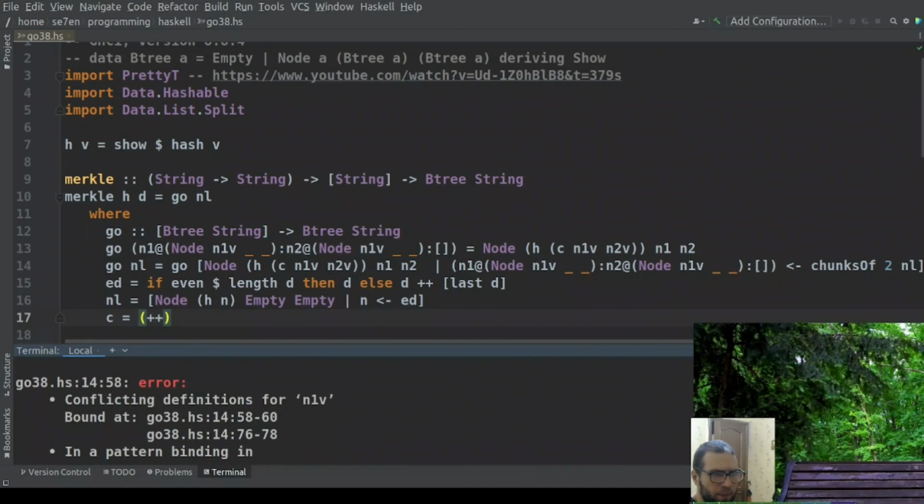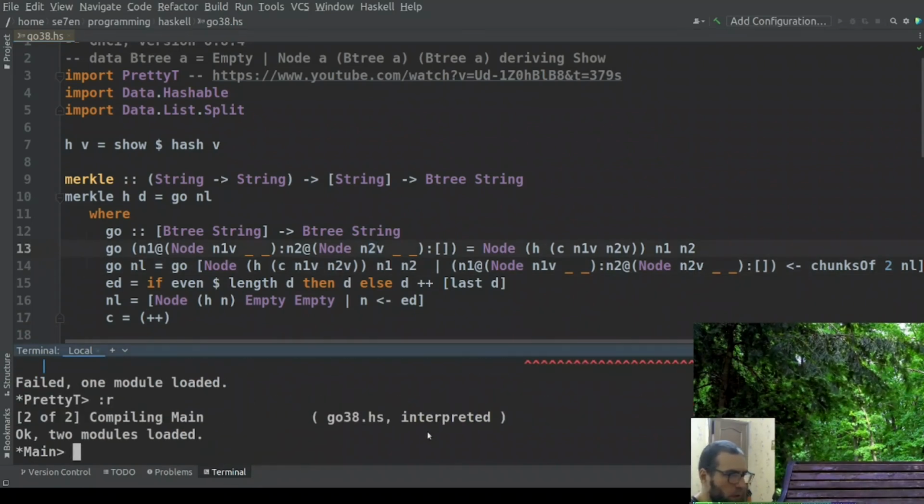Of course, here I need to use n2, and we do our compilation, and let's try to build a Merkle tree with my hash function and with a list of some transactions.